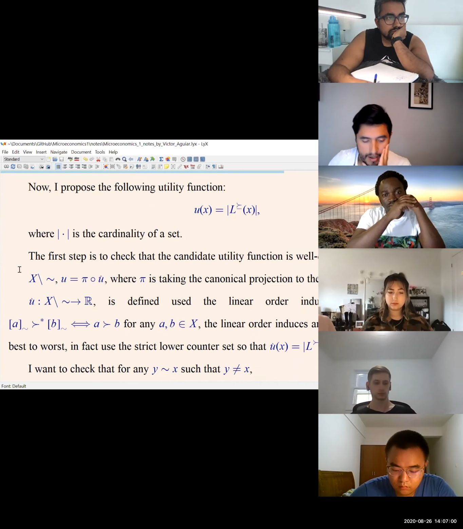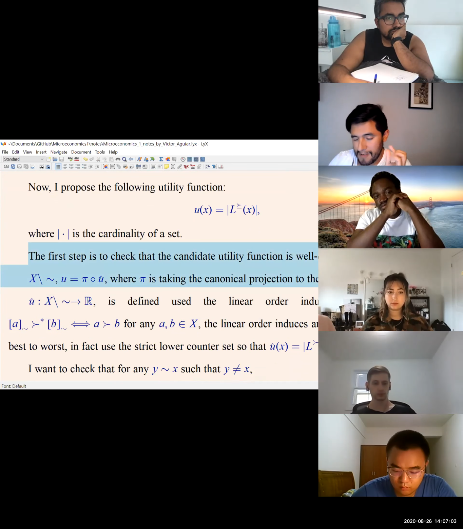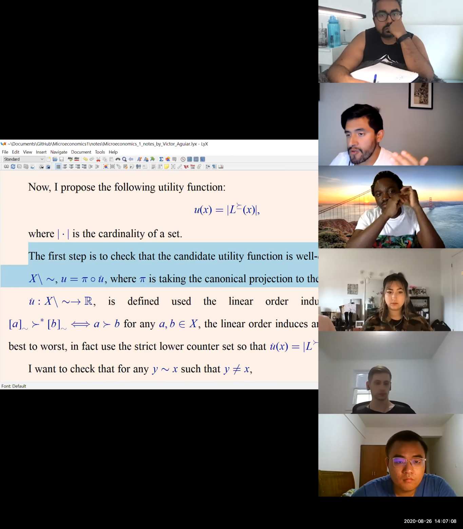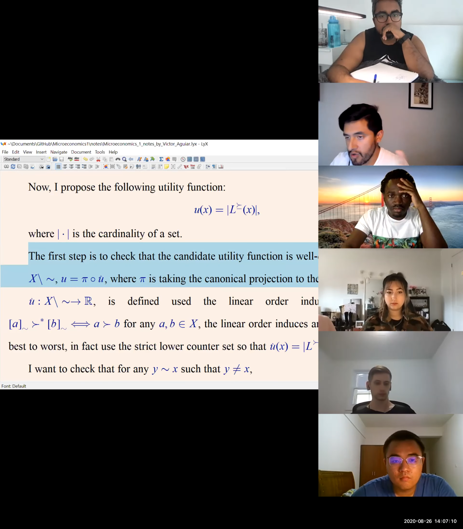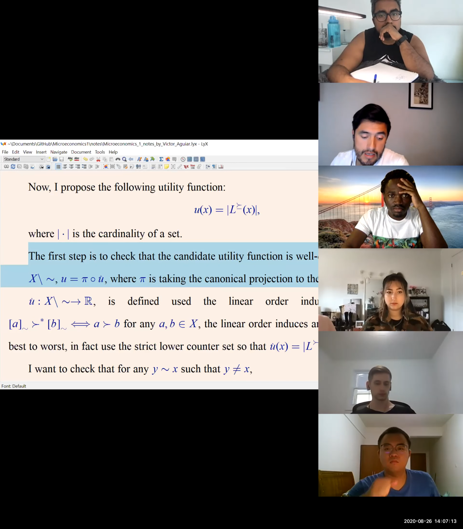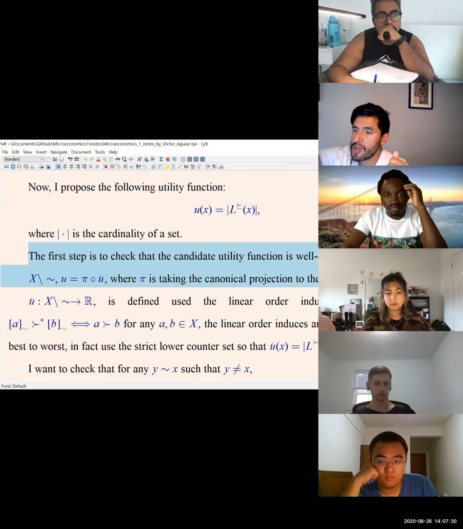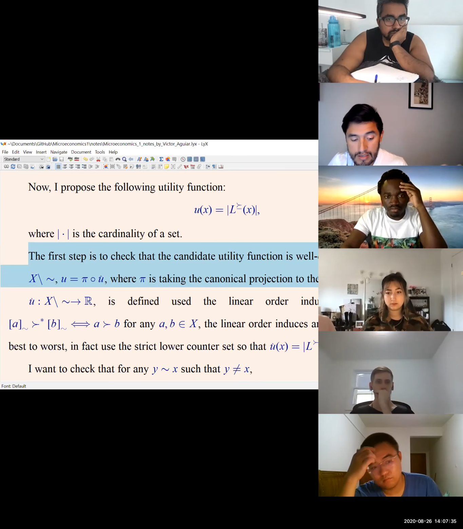So here comes a part that other years I kind of emphasize a bit more. It's a more mathematical thing. I'm going to skip this particular part. You can read it, for the more mathematical advanced students, is that this utility function is actually a well-defined utility. So this means that if I take any object in the indifference curve, I'm going to have the same number coming out of it, okay? So being well-defined in simple words means that a utility function will give me the same numerical value for any object in the indifference curve, okay? So all this part is telling me that. So I'm going to skip it right now.